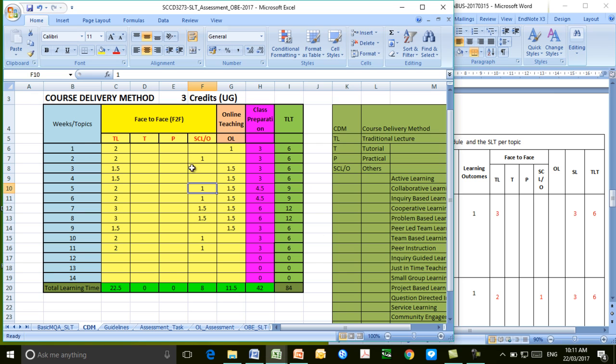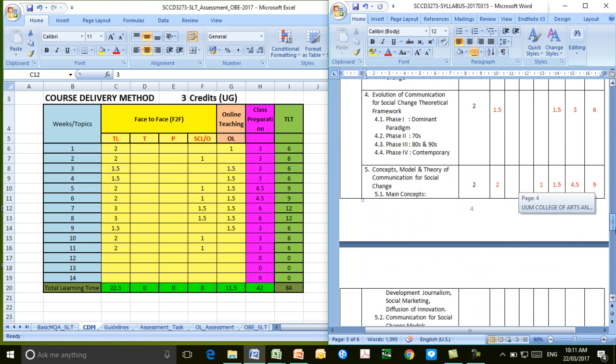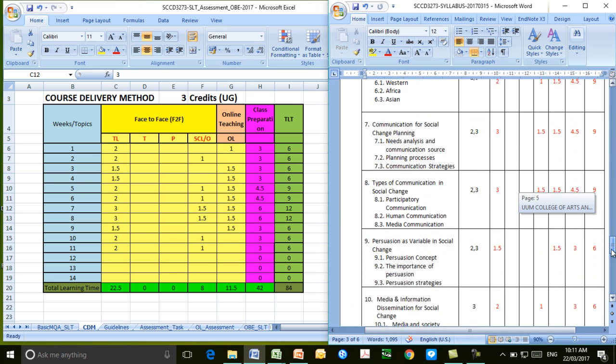Okay, so you need to allocate every topic's time. For example, here in topic 7, I have 3 hours of traditional lecture. Okay, 1.5 hours for student-centered learning, and then 1.5 hours for online learning.